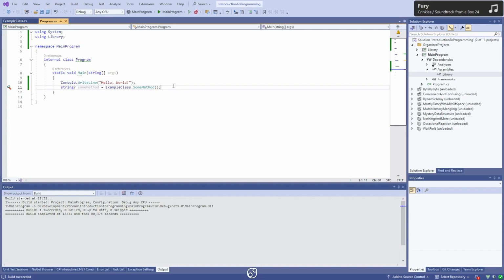If we were to just take the executable away and try to run it, it will not work, because it's missing the DLL file, library.dll, that it needs to run this code. It cannot start the main method without knowing what example class is. So it looks for example class, doesn't find an assembly, the DLL file in this case, that contains the code for it, and it will refuse to start. You have to place the DLL file next to it.